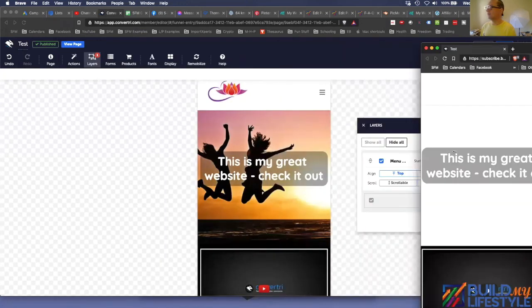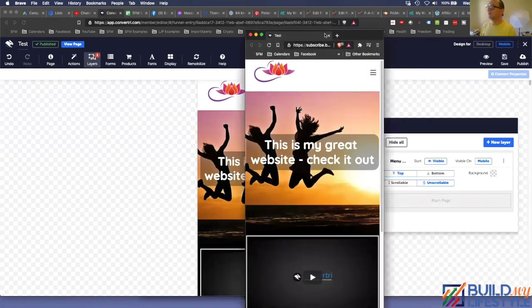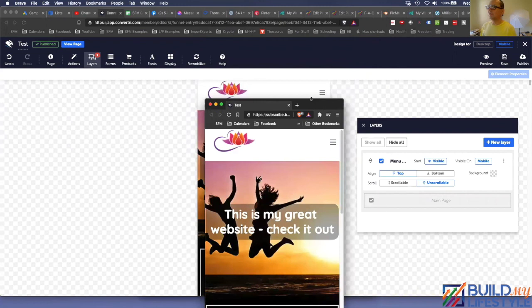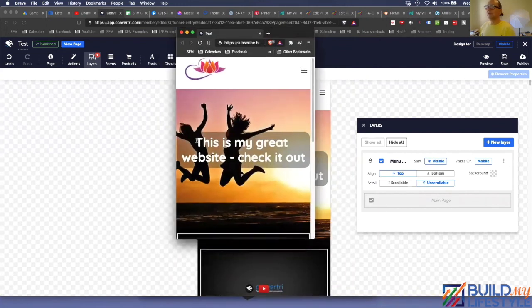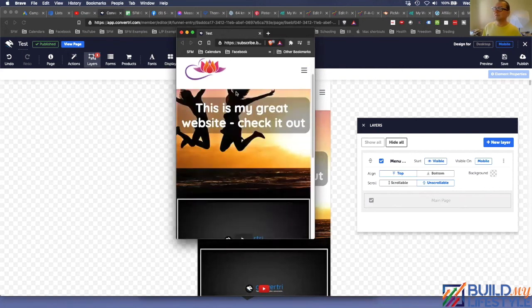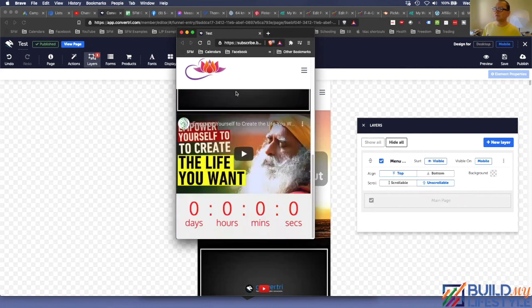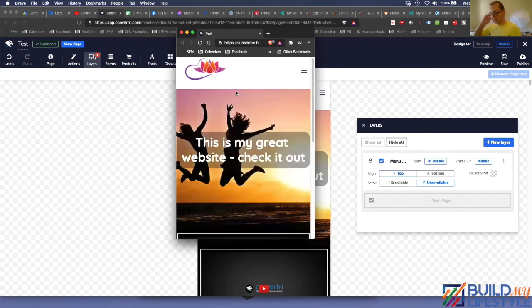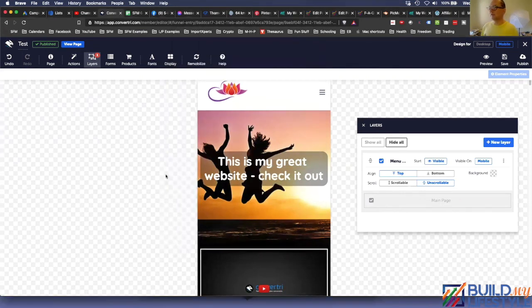I'll shrink it right down to mobile size and put it into mobile view, which is here. And we've got the menu up here, which has been shrunk down to this, which is pretty cool. And we'll see how it is as we laid it out. So we have the power to do that as well. So that's it. Demonstration over. Hope you found that interesting. Show the power of Convertri.